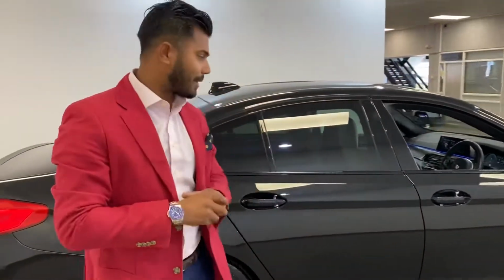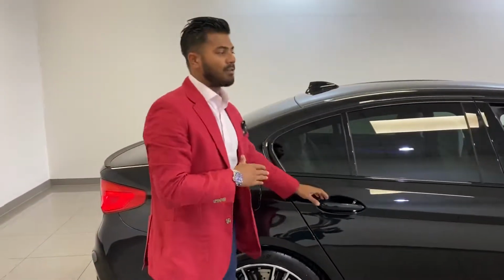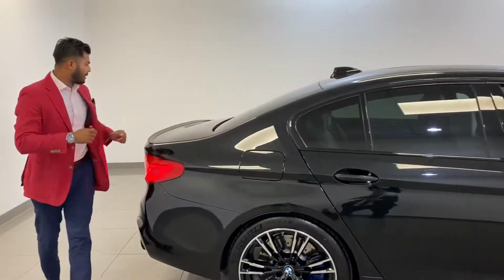I'm ready to do that because I've learned over the years that the engine has to be warmed up, and not to switch them off straight away after giving it a little kick like that. But this car was 7,000 miles on. Let me just show you one more thing if you don't mind.